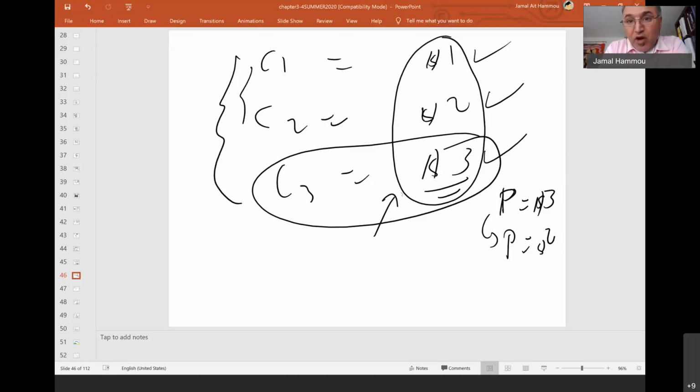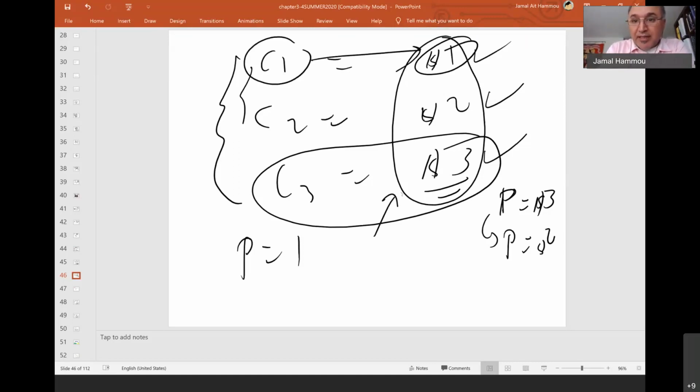But if you are at the price of 1, let's say a price equals 1, you only have company 1 producing the good. But if the price goes to 2, either this company will increase the production, produce more because they are making more profit, or also this company can produce it because now they are not losing, because the price goes up to $2. When it goes to 3, it's the same thing. That's how we explain the law of supply.